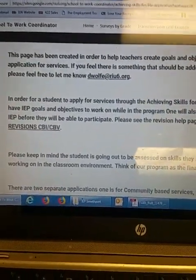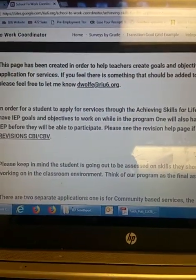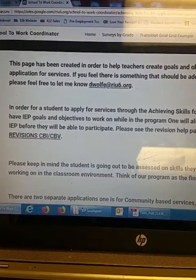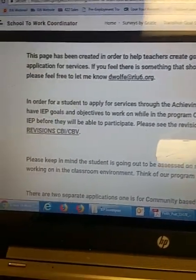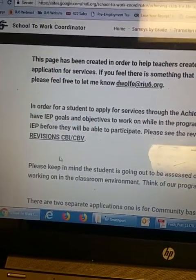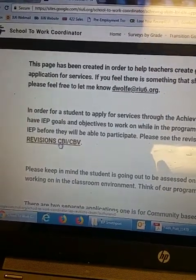Okay, before you can fill out an application, you're going to have to make sure that you have the revisions done to your IEPs. You're going to need goals, and you're going to need objectives, and of course the need that the student has so that we know what to train. If you don't have that yet, then click on this revisions CBI, CBV, and then go from there. Then come back when you're done.